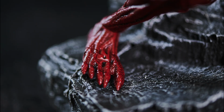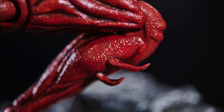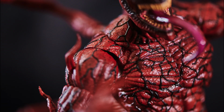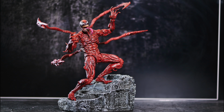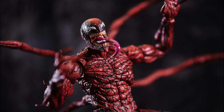I think this is what makes a figure worth it to me, the fact that you put all this detail into it. Some of you out there are gonna say, well, that's the way it's supposed to be. Other figures that don't have detail, that's the way they're supposed to be. And I fully respect that in your opinion. I get it. But to me, what makes a figure more expensive is when they add these details and they put effort into it. And so, you know, maybe it is expensive, but I think it's worth it.